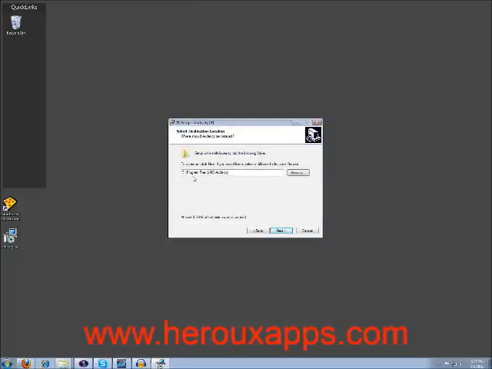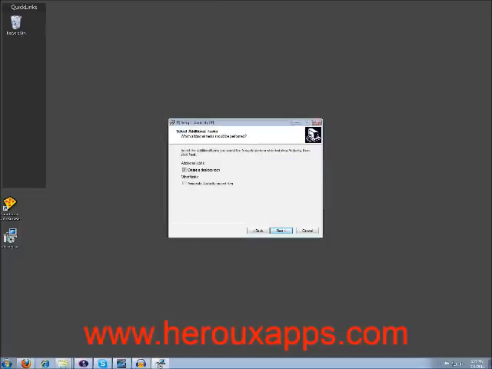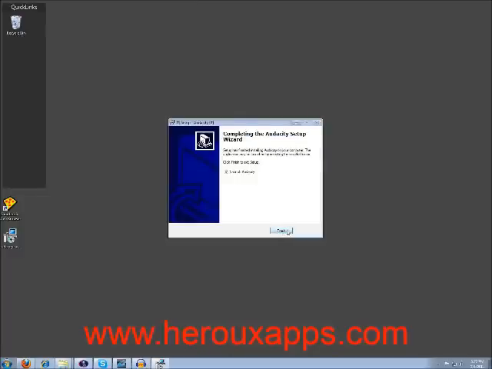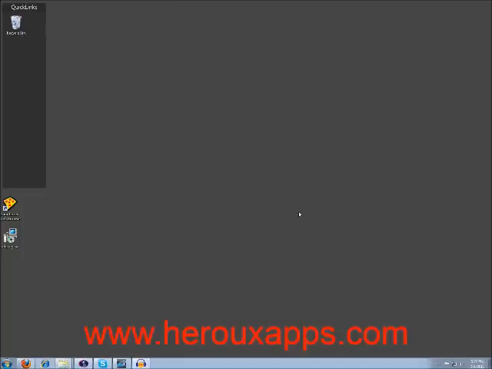See that even the path says C Program Files and the name of the program, which is Audacity. So I'm going to click next, and see here it says create desktop icon. Well, let's see if it creates one or not. Okay, the program's done. I'm going to click Finish. All right. I'm going to say no.